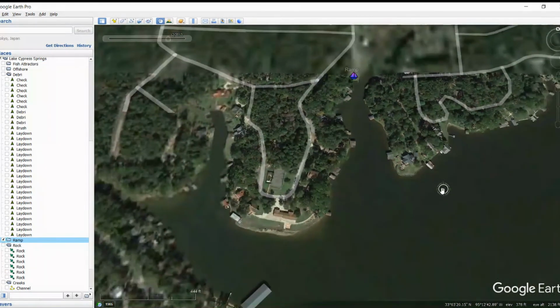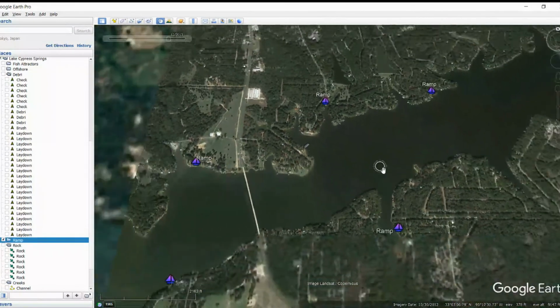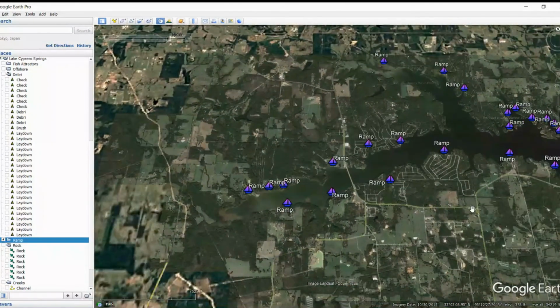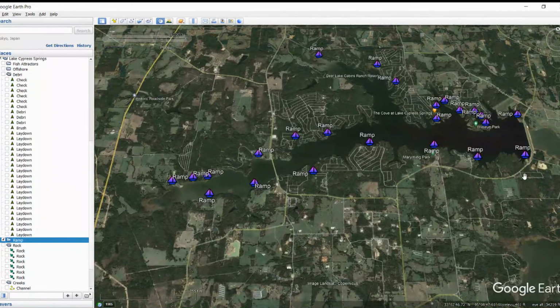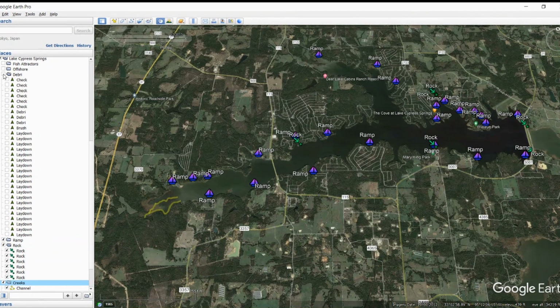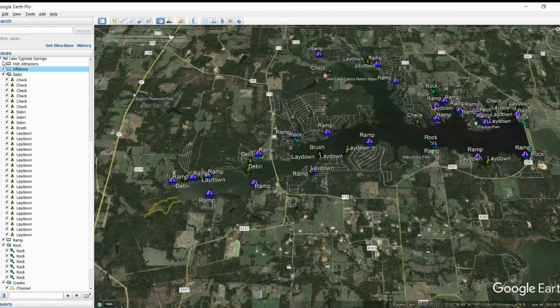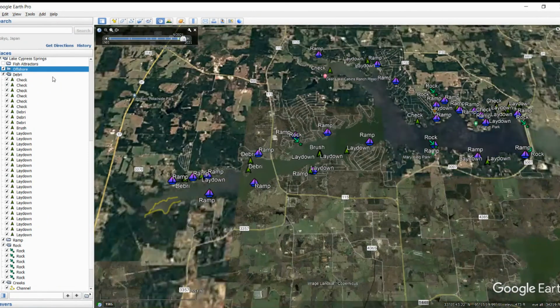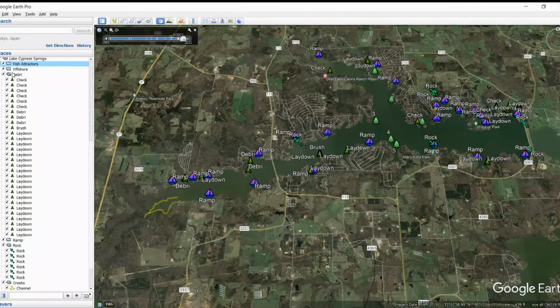And then the last thing I want to show you guys is just the ramps. So instead of pointing them all out to you, I'm just going to zoom back and show them to you. There are a ton of different ramps here. If you were on a boat ramp pattern, you could just go through and hit each one of these ramps and find the ones that are the most effective, the most productive, and just really have a heyday. So this is going to mark all your ramps, all your rocks, all your creek channels, all your debris, all your offshore stuff, as well as your fish attractors. So those are all going to be there too. So let's get back out here to go back to our offshore stuff.